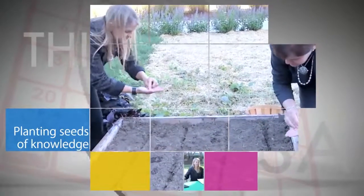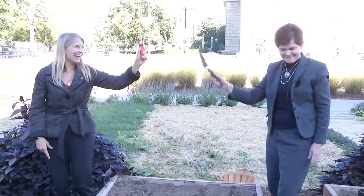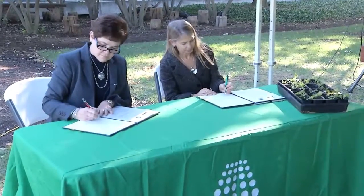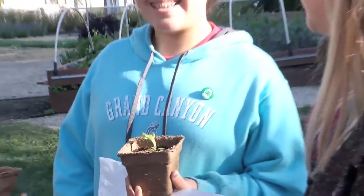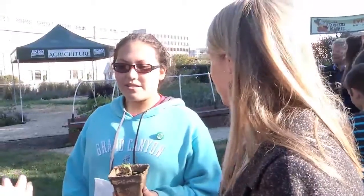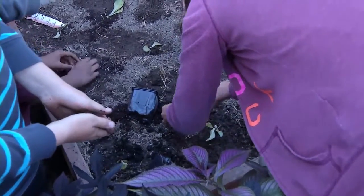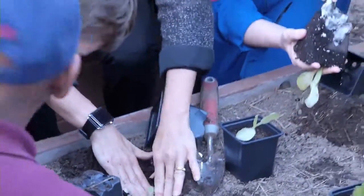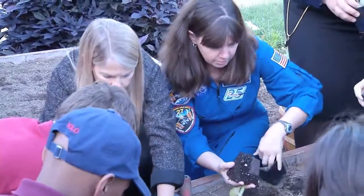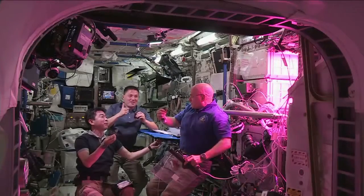During an Oct. 5 event at the U.S. Department of Agriculture's People's Garden in Washington, NASA Deputy Administrator Dava Newman and USDA Deputy Secretary Krista Hardin signed an annex to an interagency agreement the two signed in June. The annex encourages collaborative efforts by the agencies to engage youth in science, technology, engineering and mathematics, or STEM activities, including agriculture, literacy and food science. Following the signing, they and NASA astronaut Katie Coleman helped students plant lettuce seeds – similar to the variety recently harvested and eaten by the crew aboard the International Space Station.